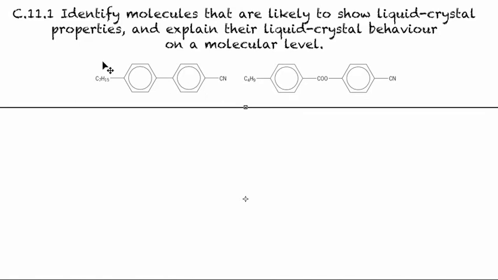So here are just two examples. You'll notice that what we want to recognize is that there is a hydrocarbon chain in both of them, there's a biphenyl group in both of them, and there's a nitrile group. That's how you would recognize the ones we're looking at in the IB.